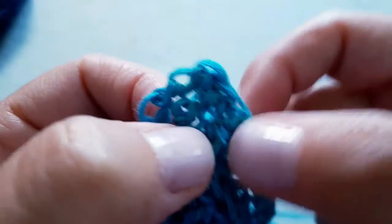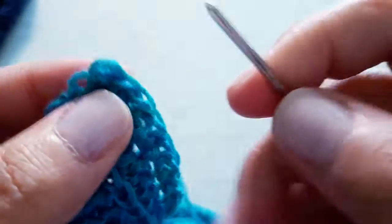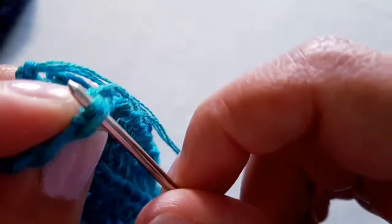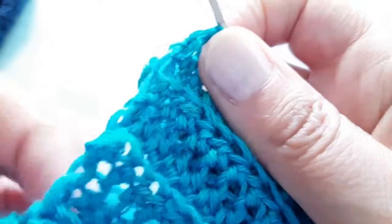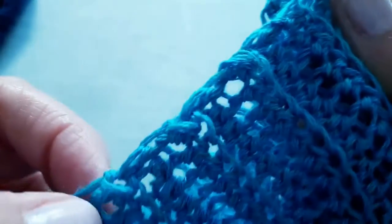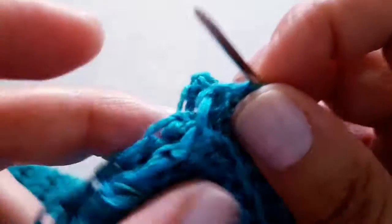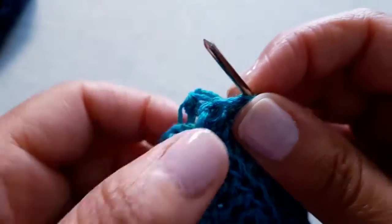So I want to find the very first loop here. That's going to be right there. So I'm just going to insert my yarn needle, at least get the two loops. And be aware that you are actually going to be working into the sides of your work. So maybe a little trickier to find stitches, but it'll also be much more forgiving as well.